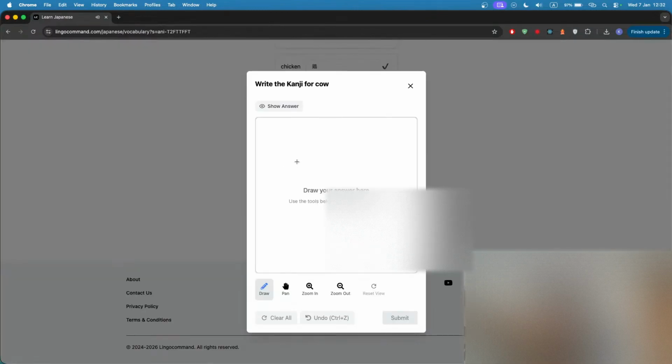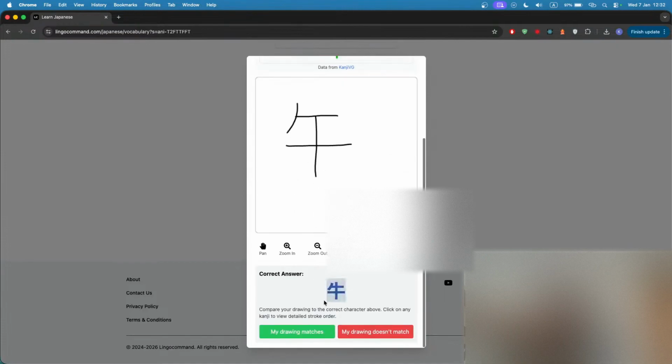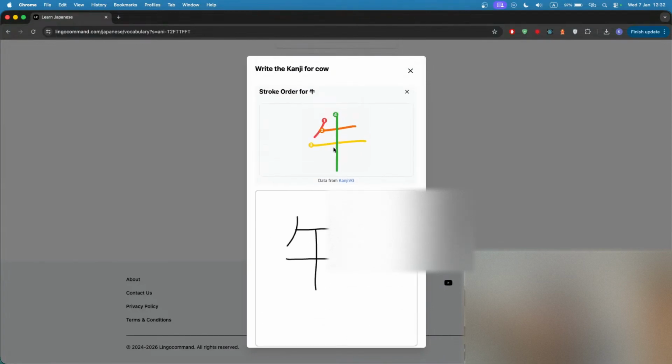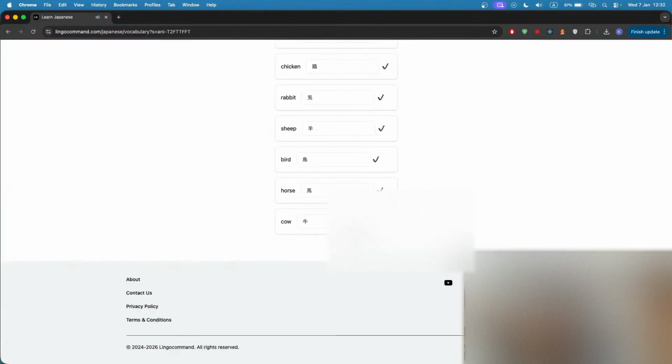And then let's take a look at cows. So cows is quite simple. It's this. I think what's worth mentioning is that there are 2 horizontal strokes, and the second one is a bit wider than the first. Right? Oh, and this is interesting. What my code is doing is when you press here, it shows a stroke order diagram there. Not sure if that's ideal, but it works for now.